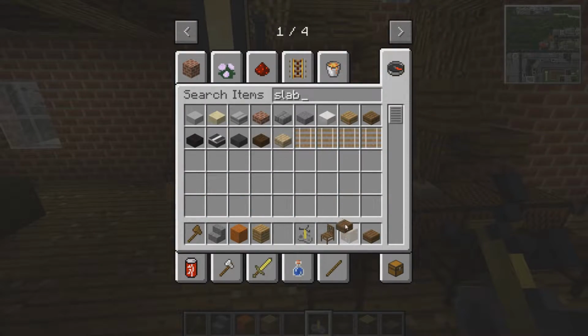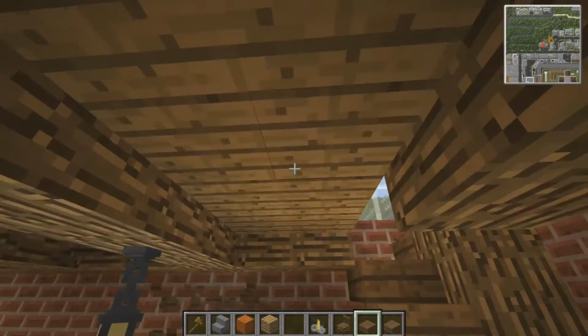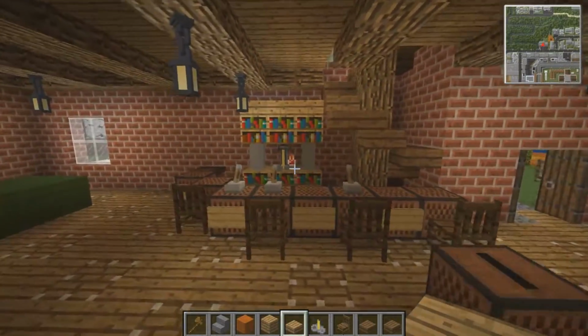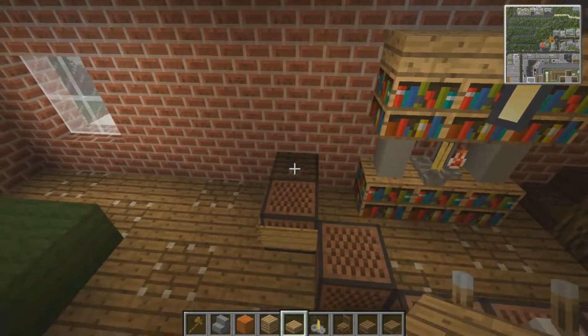Slab. Already had one on me. No, I think I want oak. Like that. I think that's a cute little quaint bar. Maybe we put a top on here as well.